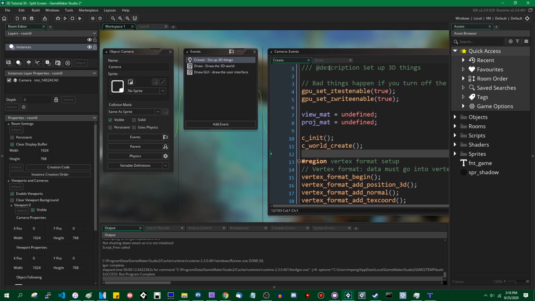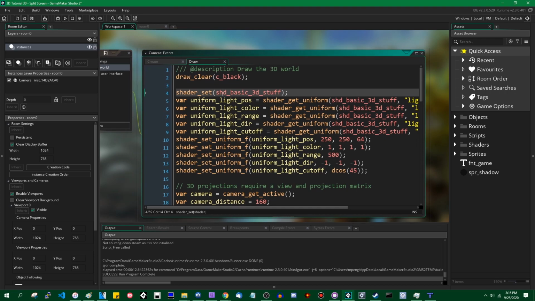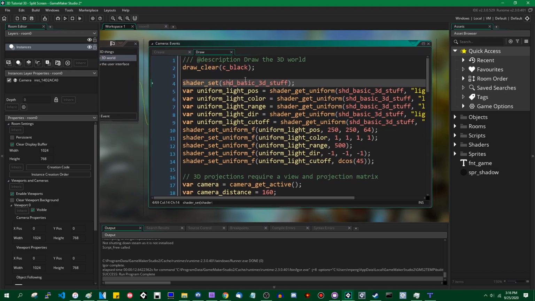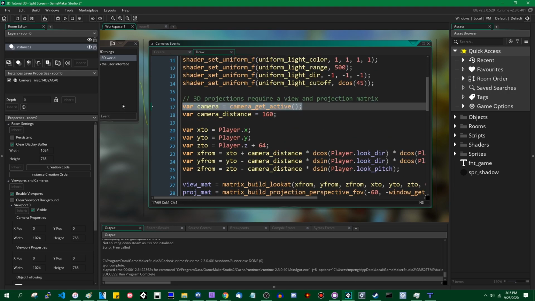And if you don't have viewports enabled, instead the draw event will just use the default camera. It will render to the entire game window, and it won't really give you any options for viewport settings or anything like that, except for what you define through the default camera. I chose to use camera get active when it comes to getting the currently active camera in the draw event. You can also use camera get default to get the default camera, or you can use, I believe it's view get camera, and you can pass this function a view index, and it will get the camera that is tied to that view. I'll get to that later.